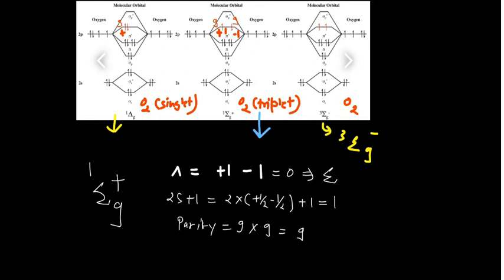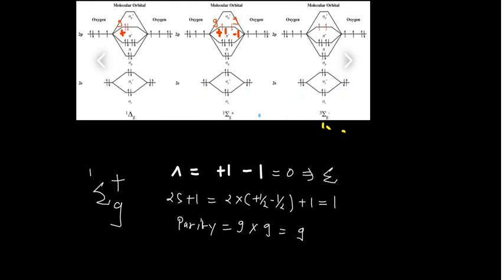I hope this much exercise is quite sufficient to understand the ground state and excited state terms. If you want to determine the energy order of the ground state and the excited states, I can go for that also. For this I have to remove this. Okay, I have removed it. And now for this oxygen you are having three symbols, right? First you are having 3 sigma g minus, next you are having 1 delta g, and then you are having 1 sigma g plus.